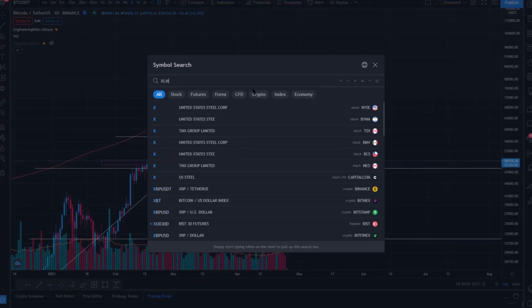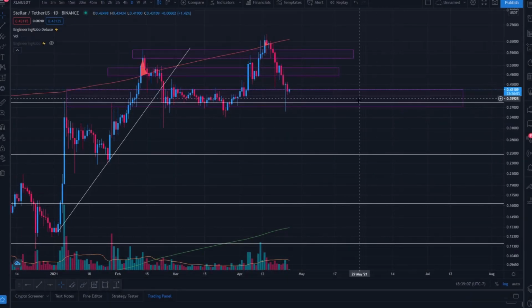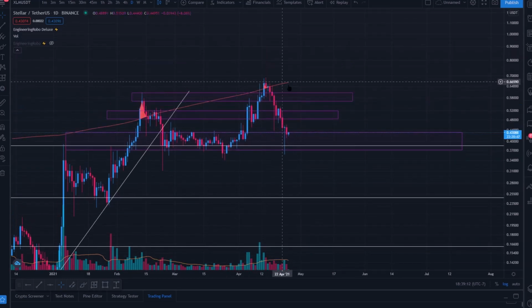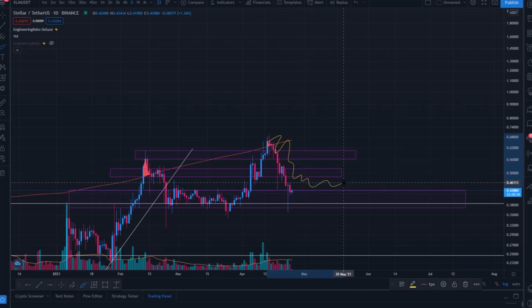When we consider XLM against the US dollar tether on the Binance chart, along with the fear and FOMO zone, we can get a better idea as to why we are seeing this big, huge rejection. We are seeing the second interaction with the FOMO zone that XLM has had in the past few months. The rejection is one of two options that we see with the FOMO zone. Once you enter the FOMO zone, you can either top or bottom: we rally aggressively up to higher highs and see some crazy gains in a very short amount of time, or we see the very abundant sell pressure kick in. There's tons of traders taking profit in this zone. Sell pressure kicks in, we get rejected, and we come back down to wherever we came from.